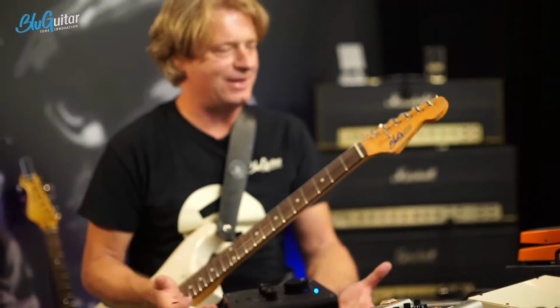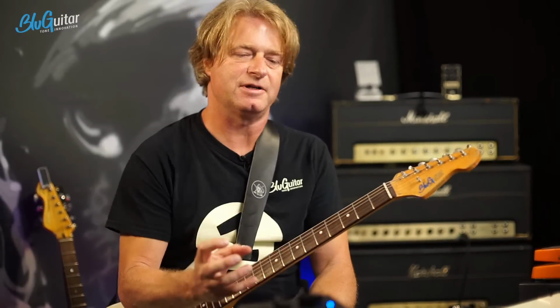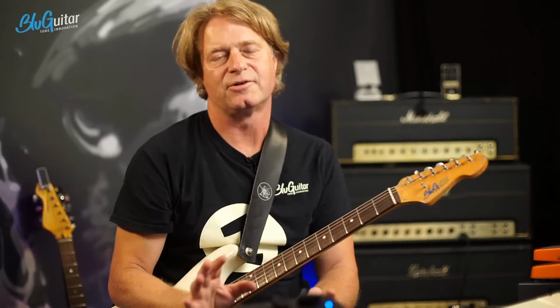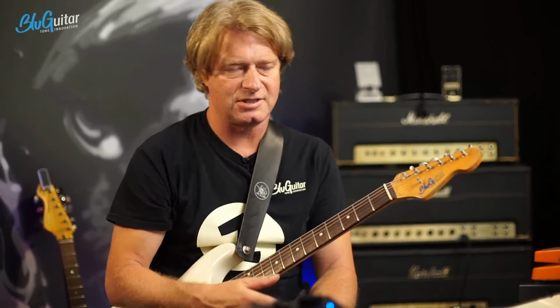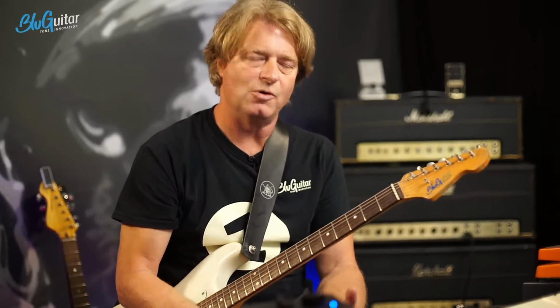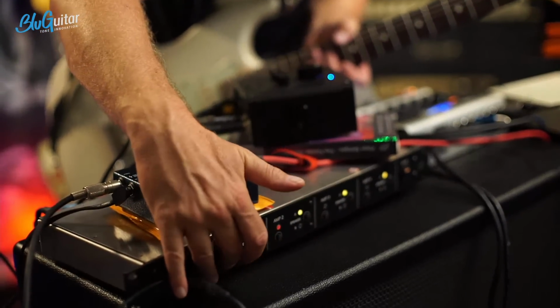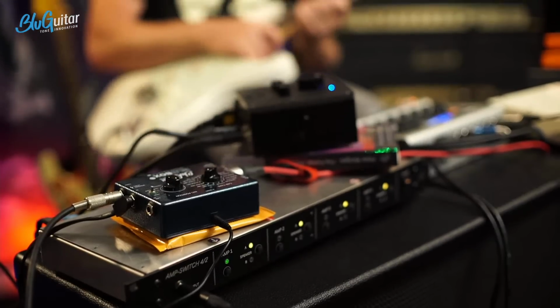Okay, what's the lesson? The lesson is there are different styles of power amp designs, and there is a lot of different character that we get from the power amp stage. Most people underrate the power amp stage. They think it's just something that makes the sound louder. I think it's much, much more. It is the foundation of the amplifier, and it is what makes the amp sound in a certain way. Yeah, okay, get rid of the hum.